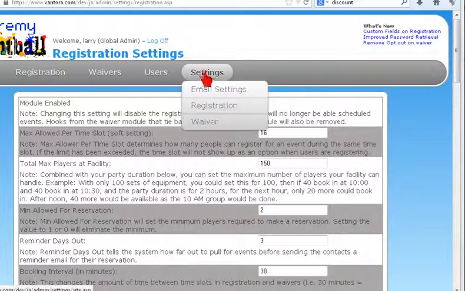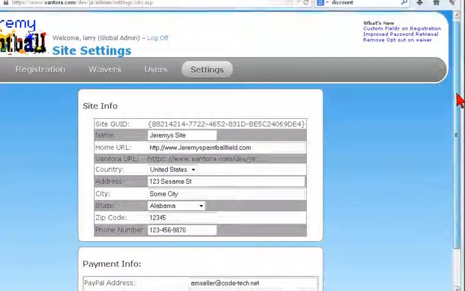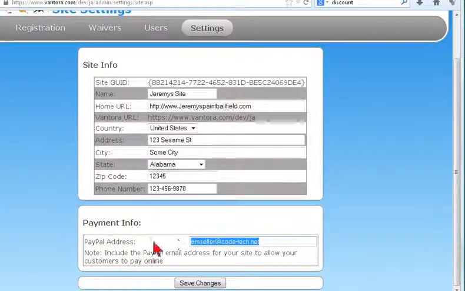So in order to set up, first thing you have to do is set up a PayPal account. Go to paypal.com, and if you don't already have one for your field, set up a PayPal account so you can accept payments through PayPal. Then, if you click on settings to set it up in your site here, you will put your payment info in. The PayPal address goes in this box down here. Don't use the one there. That is one of our test ones. You're going to put your PayPal account you set up, put that email address in there, you're ready to go.